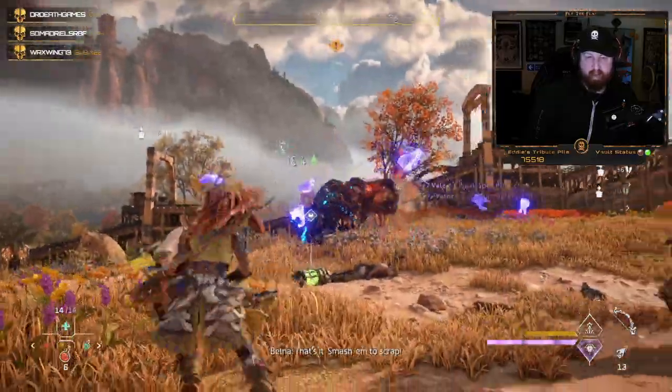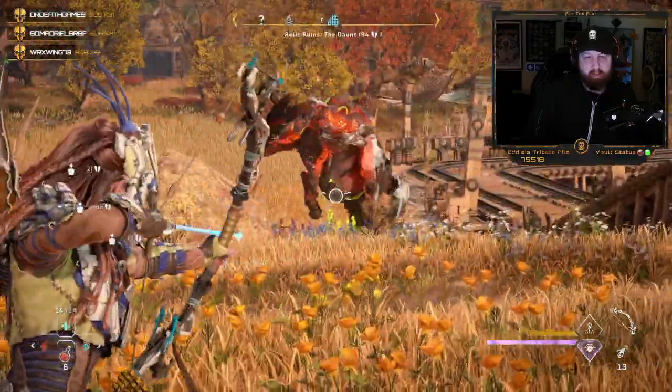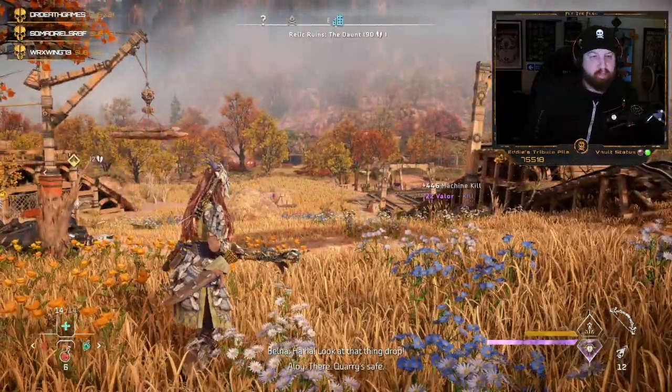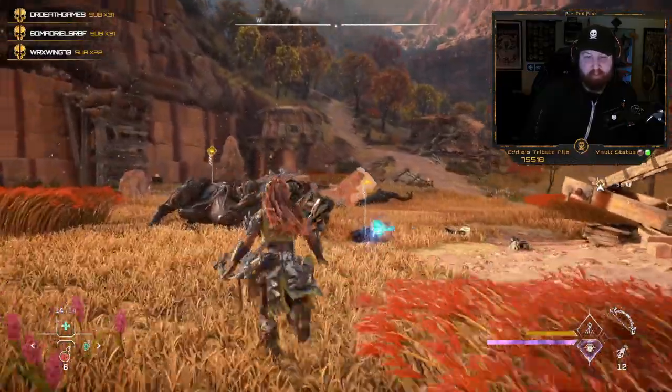Machine. That had blaze on the back. Another one down. Where's this last one at? There it is. I think it's the last one. Look at that thing. There. Corey's safe. This was the source of the explosions. We gotta talk. Once we loot everything.